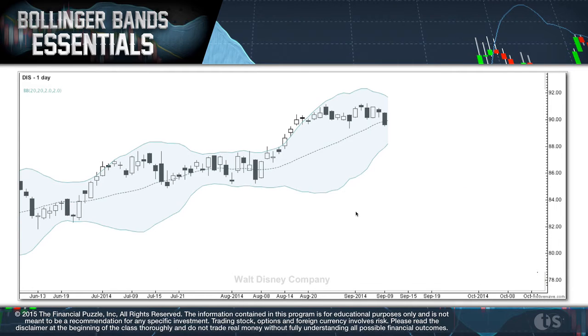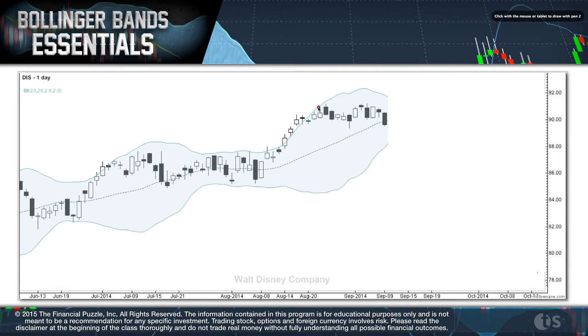Take a look here at this picture of Disney. Notice what happened. We had a little squeeze take place here. We pushed higher, pushed outside the band, back inside up to the top, and then watch what happens. I'm going to draw this specifically. You see we made a top, we pulled back, we made back to the exact same high. This is the beginning of an M pattern, and watch, there it goes. And you see how we're pulling away from the band here? There's your M. We're pulling away from the band.